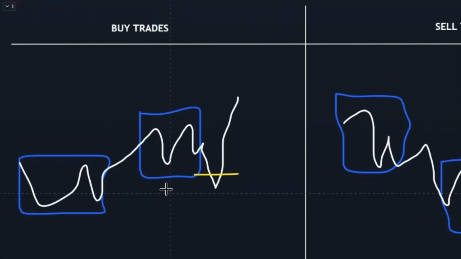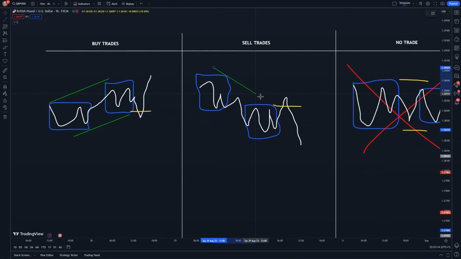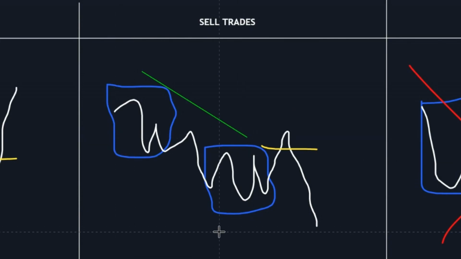Let me explain. For a buy or long position, we will be watching for the blue Asia boxes to almost stack in an upward direction. So the previous day's Asia blue box is lower. If today's box is higher, we can start looking for confirmations. The same applies for a sell, but just the opposite. The blue Asia boxes have to stack in a downward direction. Imagine walking up or down stairs for reference.